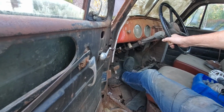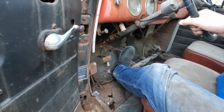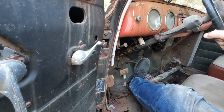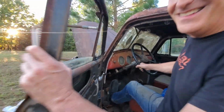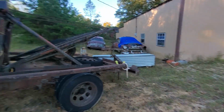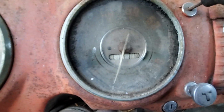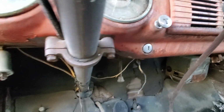What is that? That's the brakes. I'm shocked that it's actually moving, but with that master cylinder cap off, I wonder if the piston is just stuck all the way down, so we're just getting some free movement. What about the clutch? Whoa! Yeah, the clutch works. The whole truck almost rode into the shop again. I can't exactly see what that says, but I'll go inside and take a better look and maybe we'll see what the mileage is.